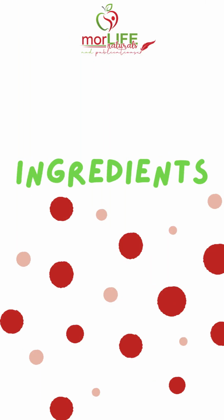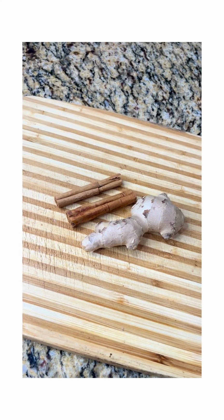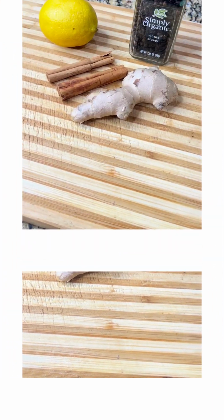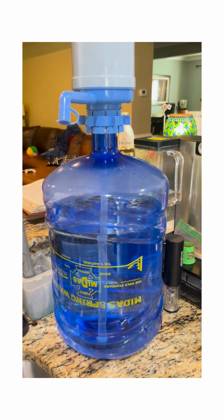Healthy people, it's time to make elderberry syrup. Let's go. Ginger, cinnamon, cloves, lemon, and honey. And I got my spring water.